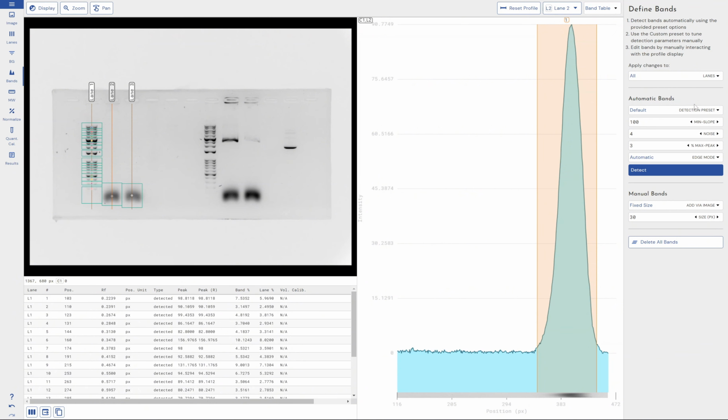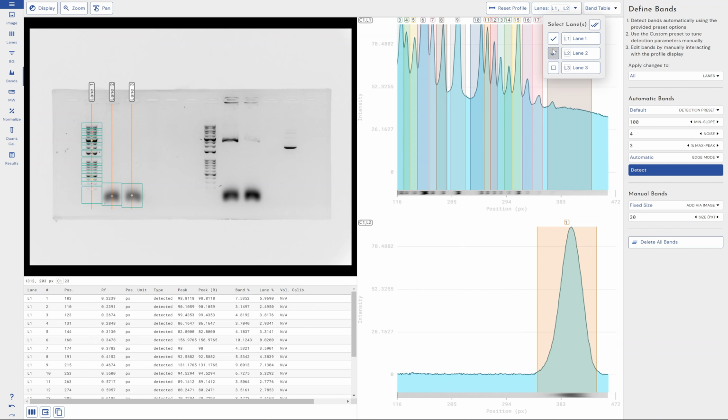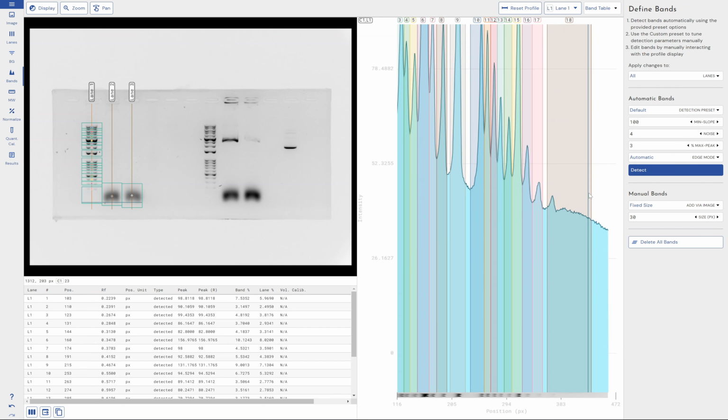So what you can do is have two different sets of settings. You can have a set of settings which is fine-tuned to only detect very strong bands and use that on your marker lanes, and then separately use a different setup of parameters that are more tuned for faint band detection and use that on your samples. And then you can remember those automatic detection settings and use them next time in further experiments. Now, actually, I can see here that the automatic band detection has done a pretty good job on the defaults.